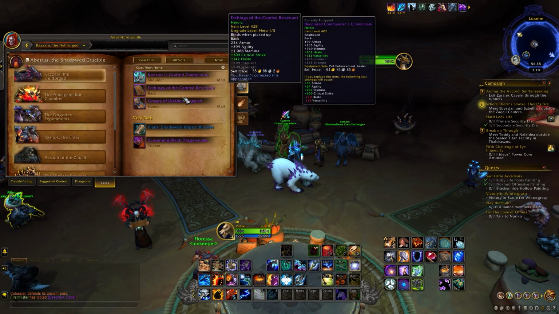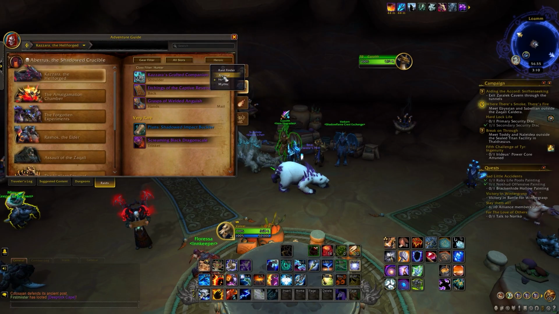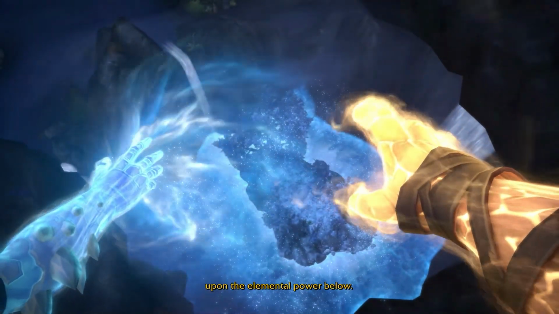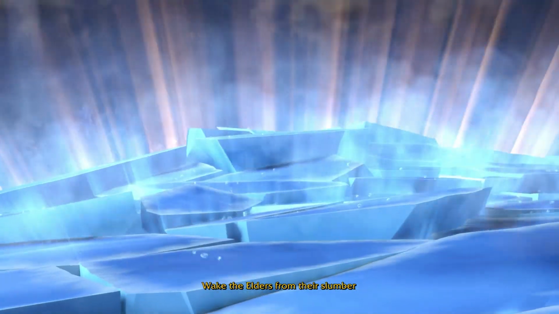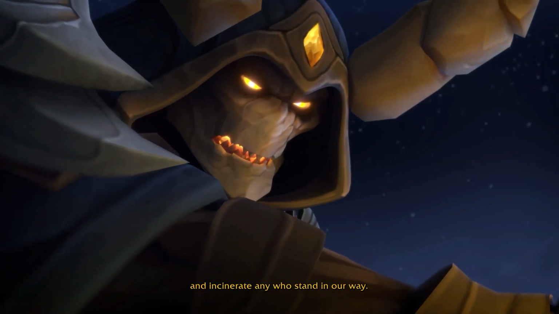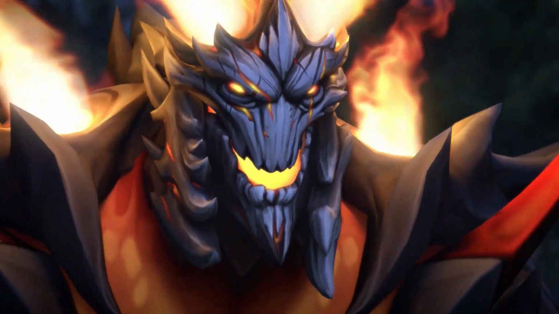And if this system's a little confusing, it was to me, the best way I think of it is Explorer and Adventurer gear is just open world gear, like the green gear that you would get from questing. Veteran gear is your LFR gear, Champion gear is your normal raid gear, and Hero gear is your heroic raid gear. That's a really simple way to explain it, but it comes from other areas as well. Okay, and you'll notice a lot with these levels that everything crosses over.